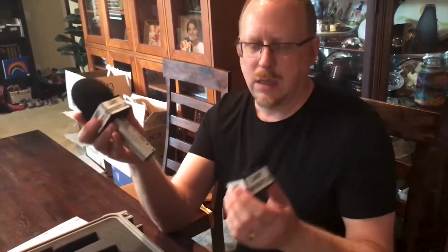Now, it is shaped to match your microphone, and I already have in here some wax, actually museum wax. It will stick to your microphone, but I do that because it's not permanent. So when you get your other mic, line up the switch with the notch, put them on, and slide it up. And once you slide it up, you can really just pull it tight and jam it right up in there, and it'll stick until you want to remove it someday.